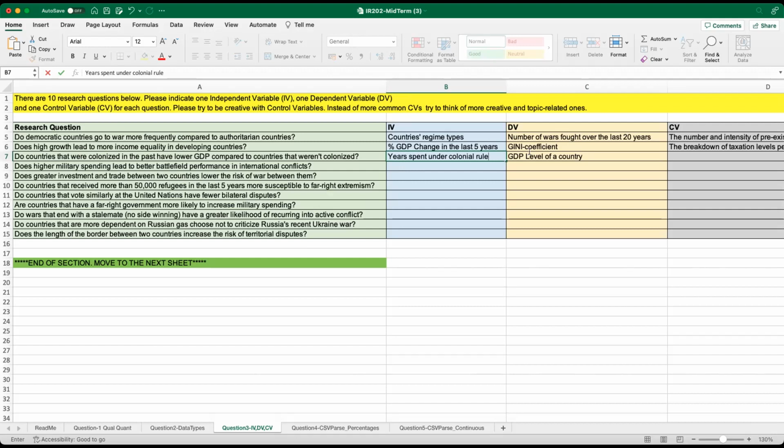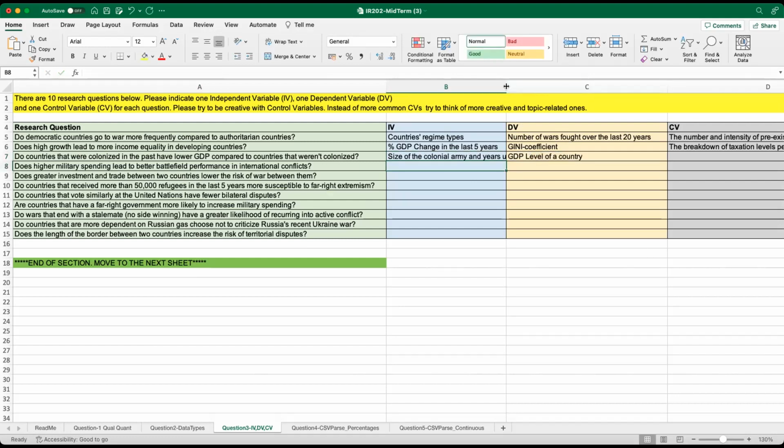You can also measure things like intensity of colonial rule, but you have to measure this as well. You can say something like the size of the colonial army and years under colonial rule.